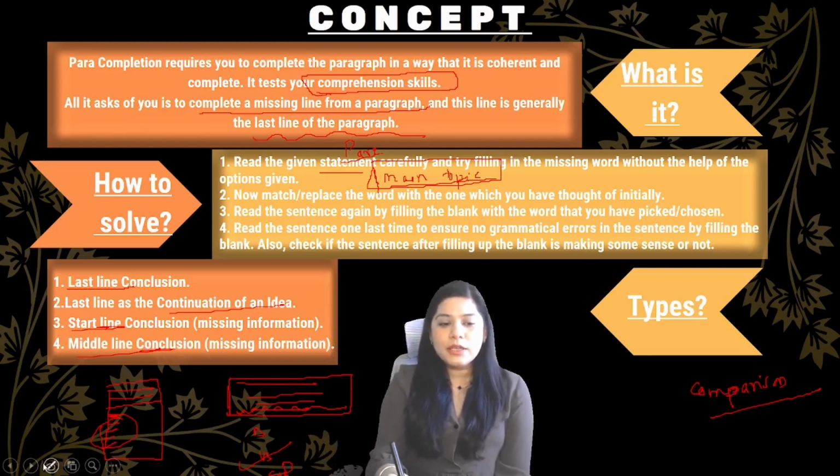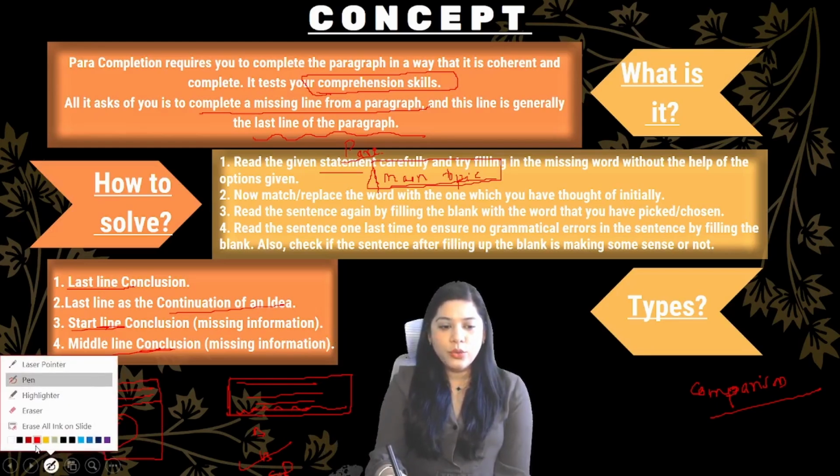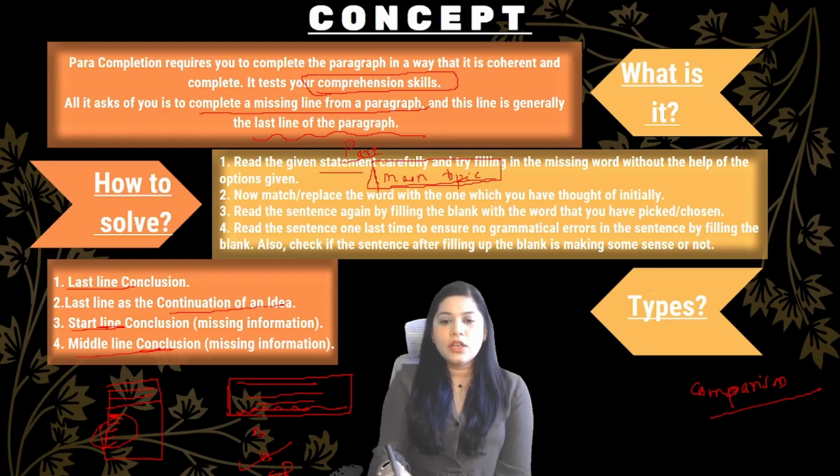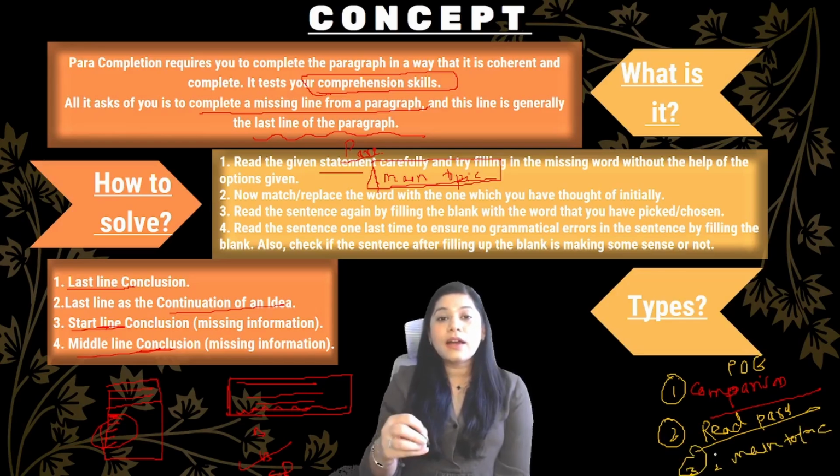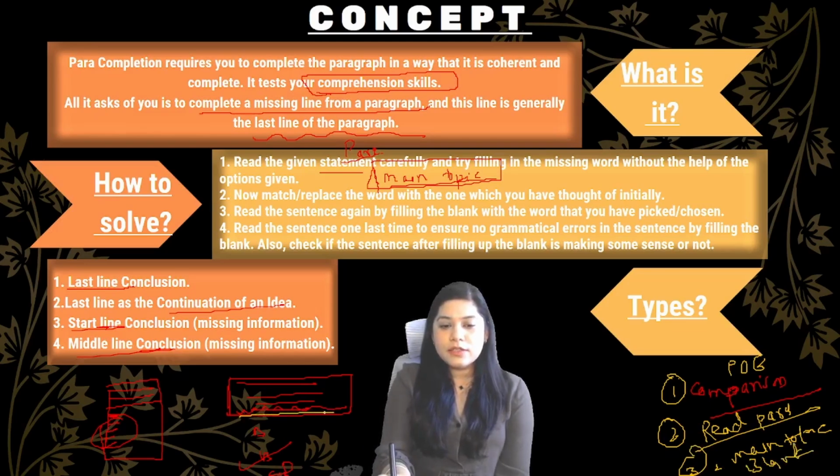Now, a few things you must keep in mind. I'll be separately telling you while solving a para completion question. So the first will be comparison, right? Process of elimination or comparing all the options. Now, thorough reading. When you read a certain paragraph, you have to identify what's the main topic. Main topic. And last, most important, is read around the blank, right? So if the last line is blank, I'll just read the previous line, right? Just the previous line. If somewhere in the center a line is blank, I'll read the lines before and after, like that.